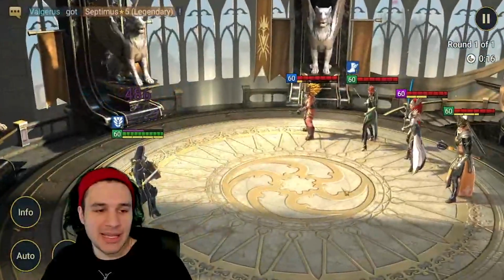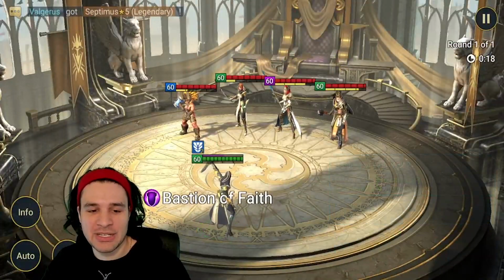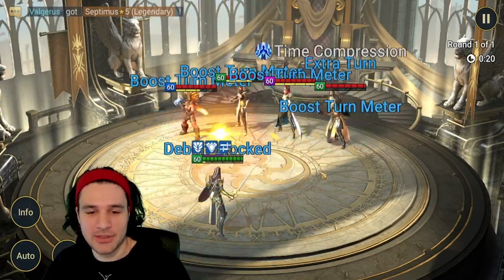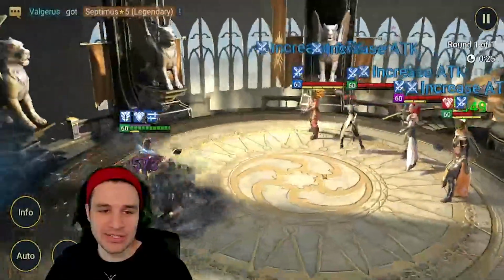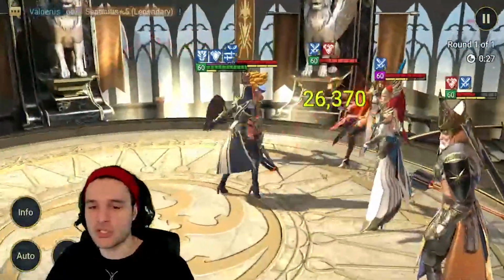A2 did 2,700, 2,800 damage. Or her A3 rather. Is it crazy? Now we're going to start counterattacking. Yeah, so they're not very geared, but still. They should have one-shot me at the start.